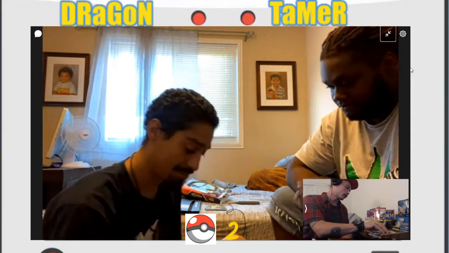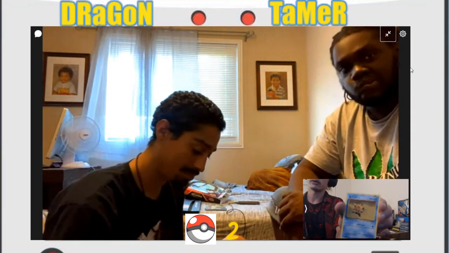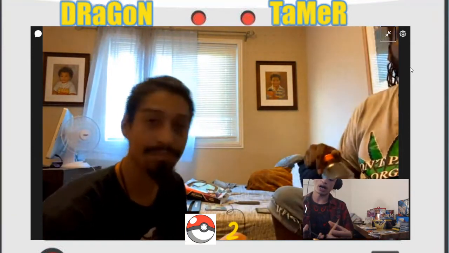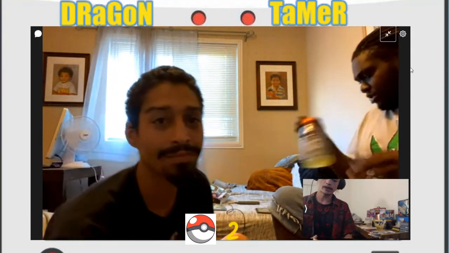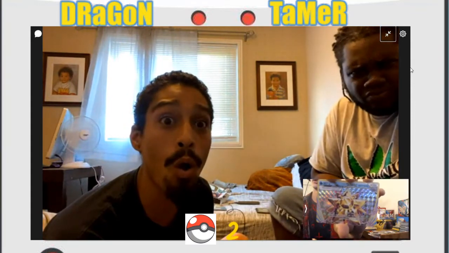Let us get into the rest of this pack. We got a Staryu, Tori's favorite Pokemon. We got an Onix. Guys, we just pulled an intense card. We just pulled a great card. You guys, we just pulled a Starmie Break. Holographic. You guys.